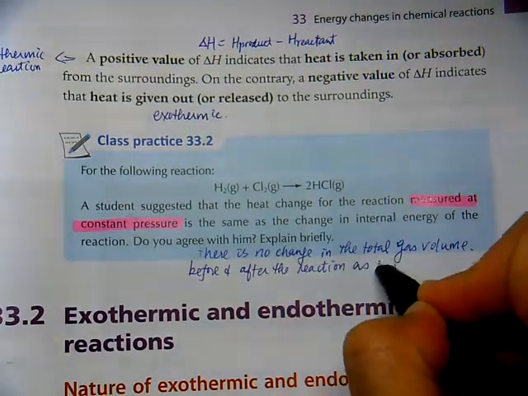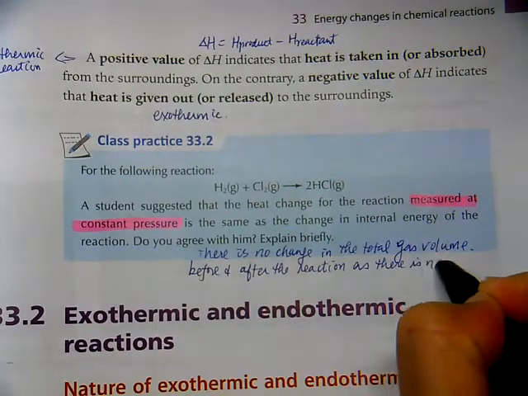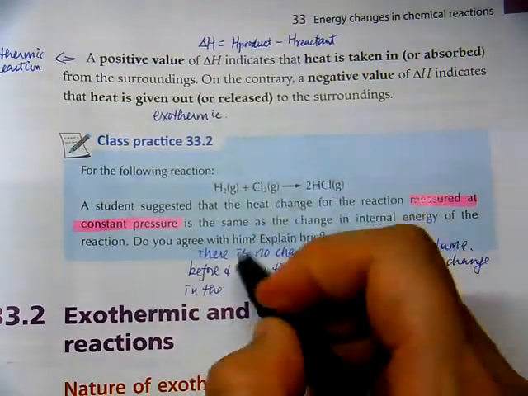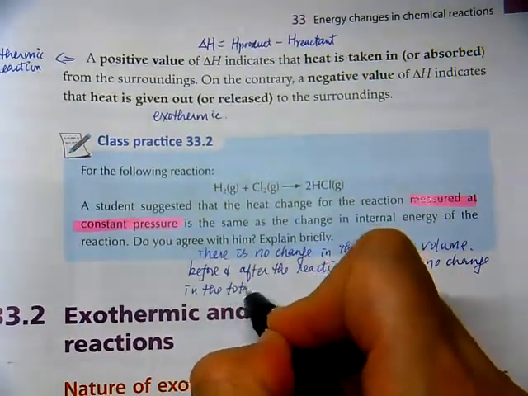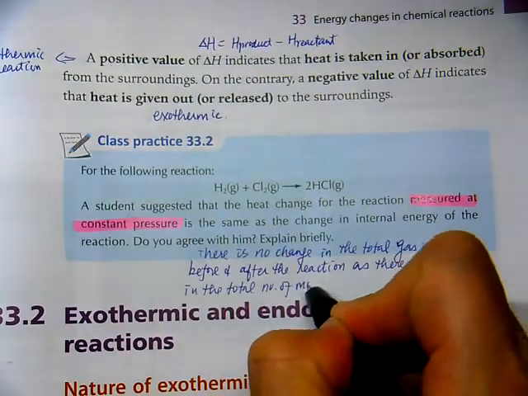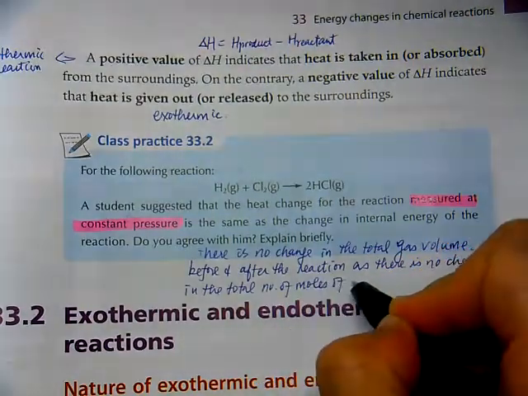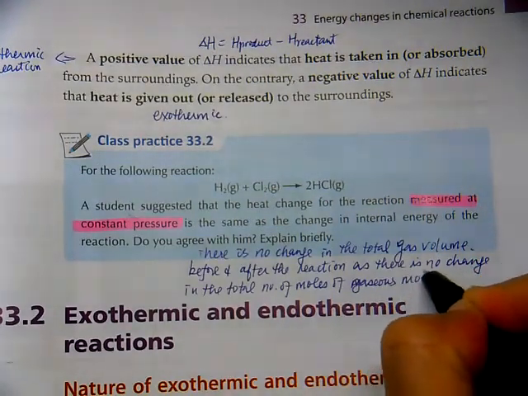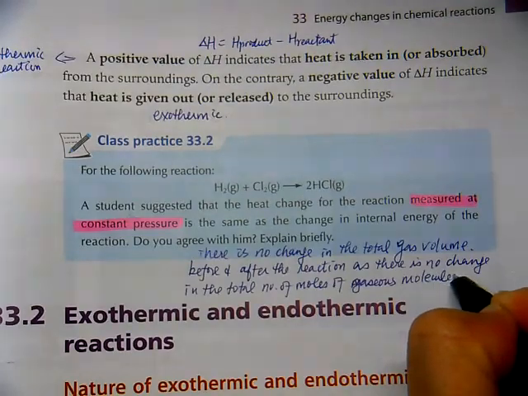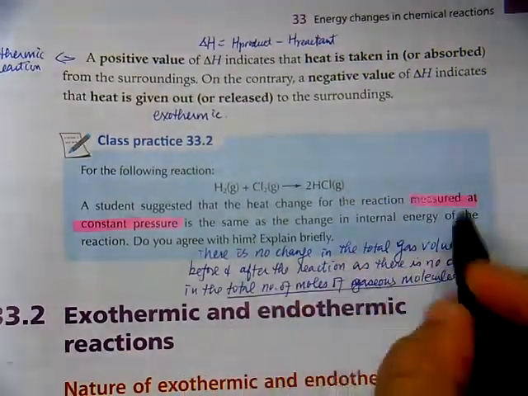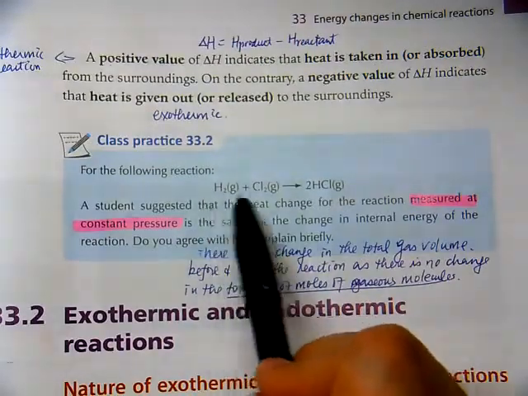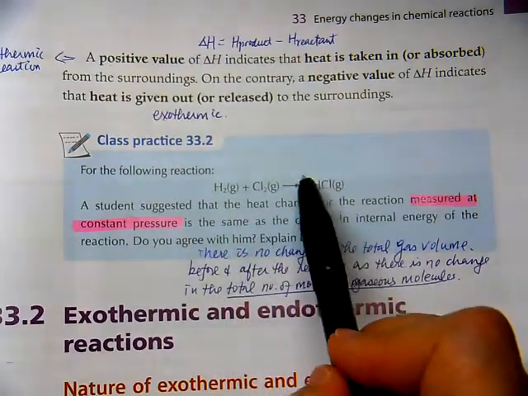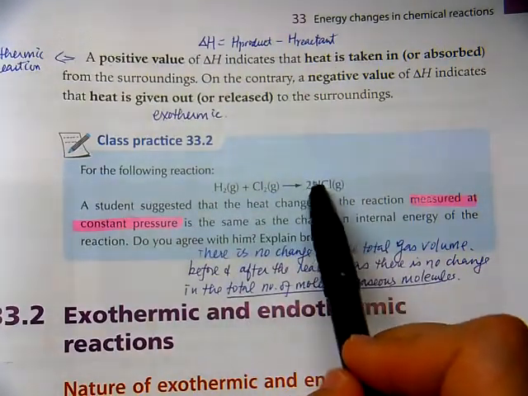as there is no change in the total number of moles of molecules, of gaseous molecule. As I mentioned before, there are 2 moles altogether. There are 2 moles of molecules on the reactant side, and there are 2 moles of gaseous molecule on the product side.